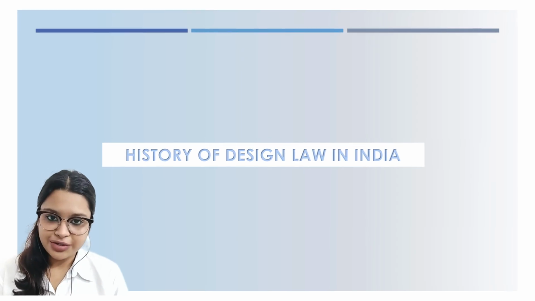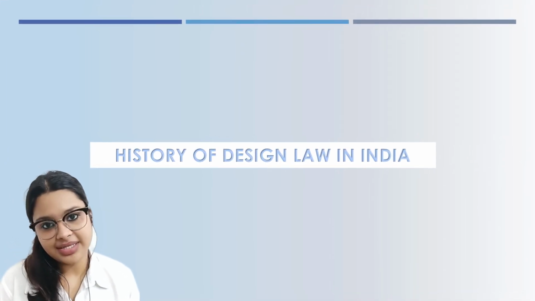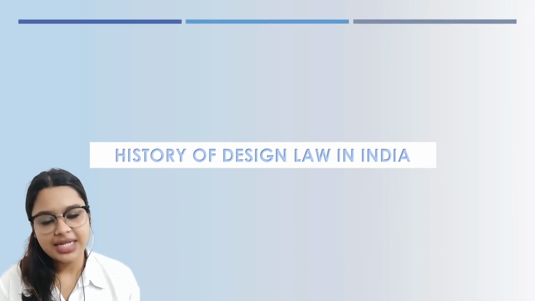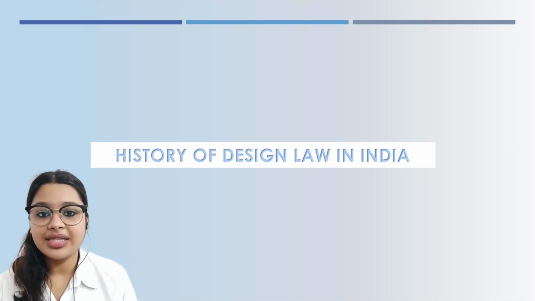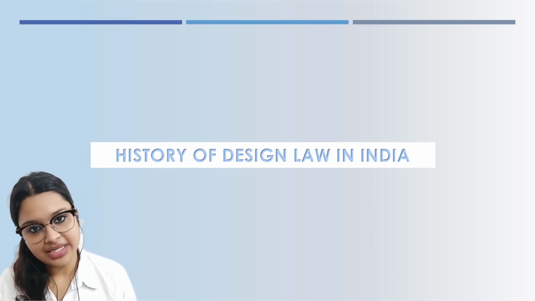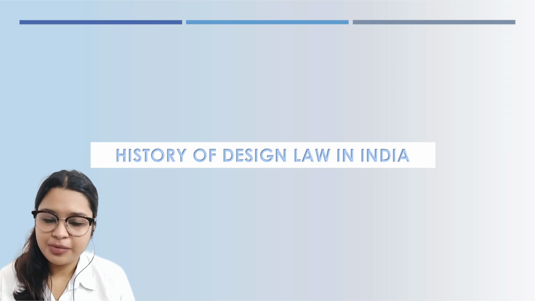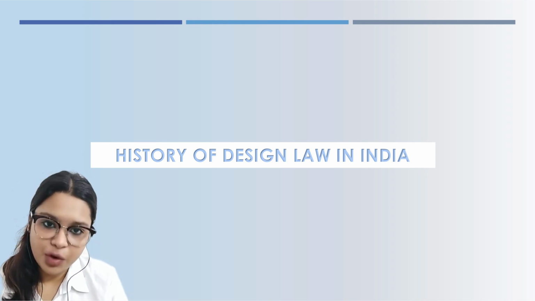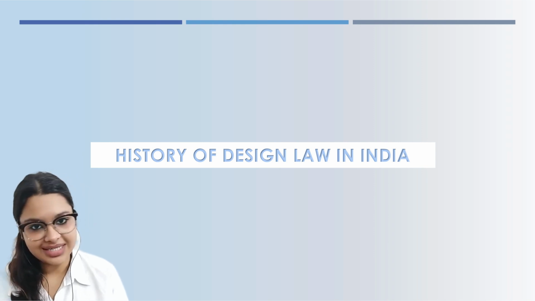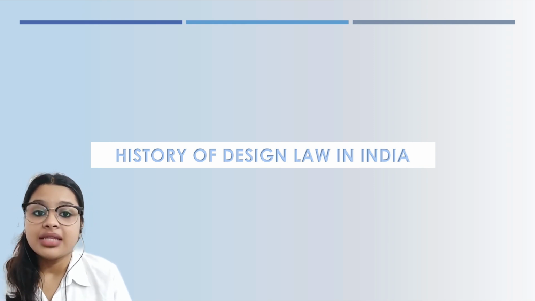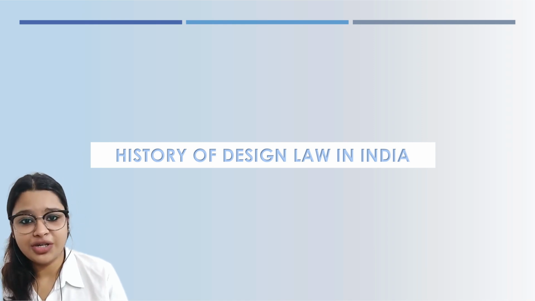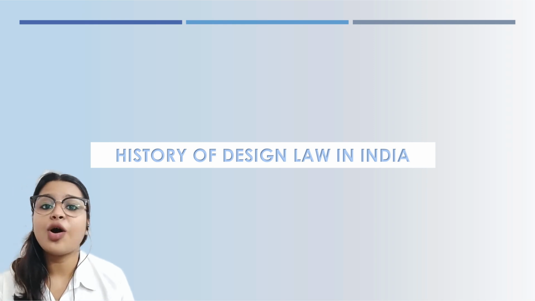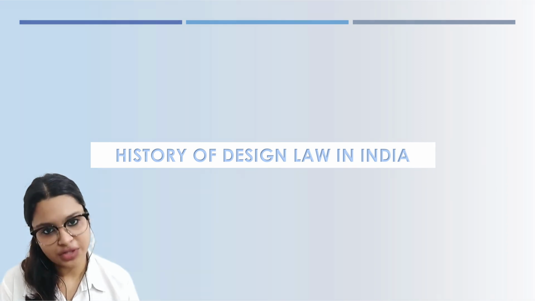The first legislations relating to the protection of designs in India were the Patents and Designs Protection Act of 1872. This legislation was followed by the Inventions and Designs Act of 1888. Following this, the British Patents and Designs Act was formulated in the year 1907, which formed the base of the Indian Patents and Designs Act of 1911. Now, this legislation finally branched out into two very well-known statutes we know today, the Indian Patents Act of 1970 and the Designs Act of 2000.